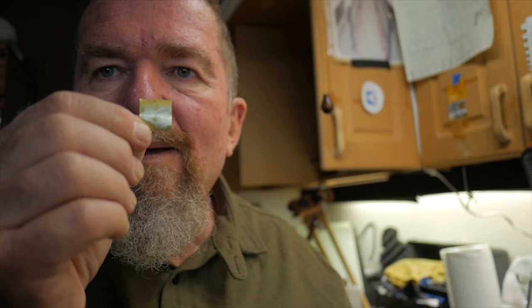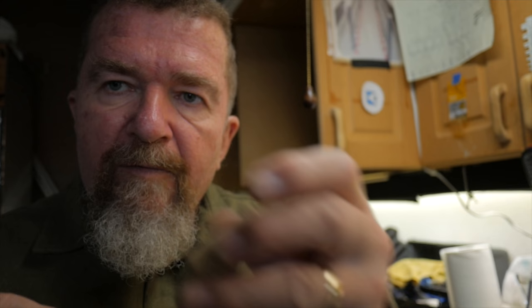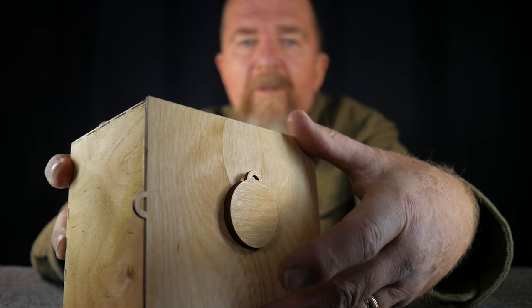The pinhole — this may not look exact but it's a third of a millimeter and I think I got it pretty close, nice and round. Using my normal method: a sewing needle with a cork for a handle, a piece of 600 grit emery, careful judicious poking and sanding, examination under a loupe, and a millimeter scale. I have a 0.3mm pinhole — that's what the pinhole calculator says I need for an 87mm focal length camera, which is the focal length of this camera. That works out to about f/260, so we'll rate this camera at f/260. I'll cut a little diamond-shaped hole in gaffer's tape and mount it to the inside of the camera.